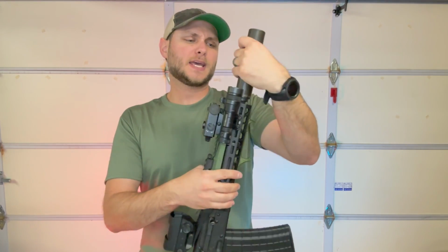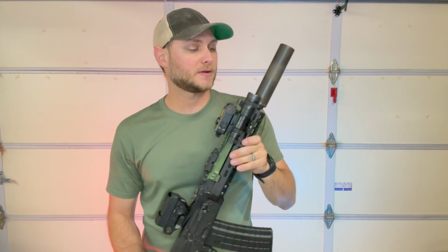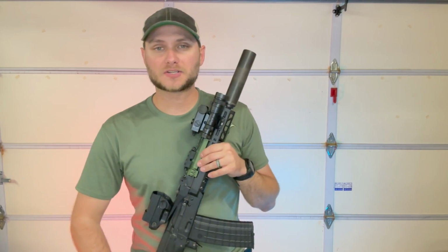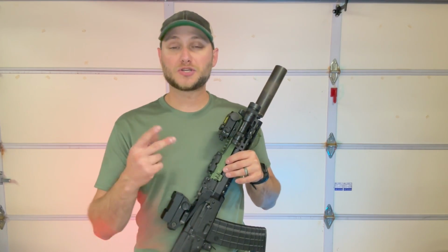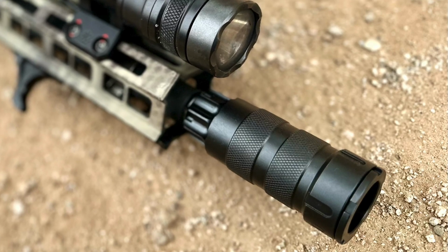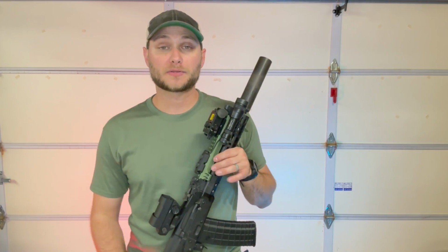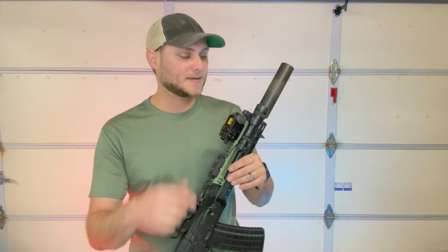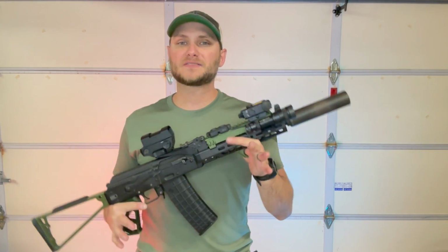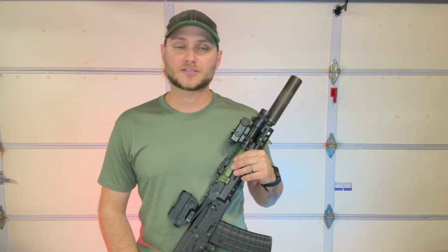Another option, if you can't own a suppressor, you just don't want to go through the headache of owning one, you can go with something like the flash reduction device from JMac Customs, which is a two-piece style muzzle device that effectively eliminates or greatly reduces any of the flash that's going to come out, and that just directly attaches to your threads. That's a great option as well. But you're going to see in most situations, anybody that's running a rifle optimized for night vision use is typically going to be running a suppressor on that as well.